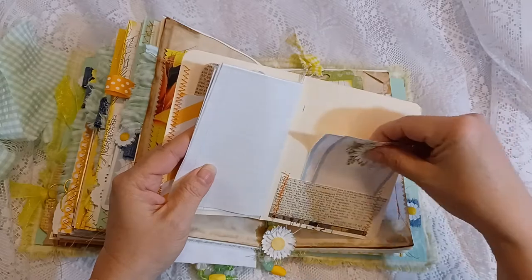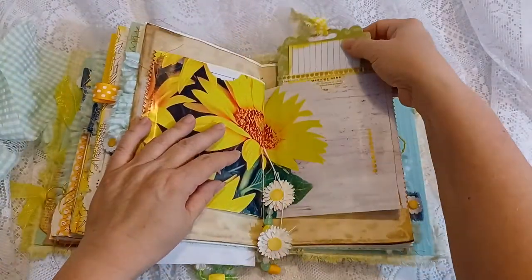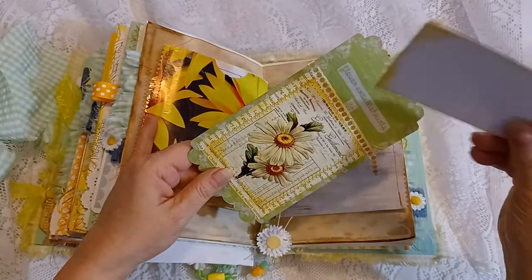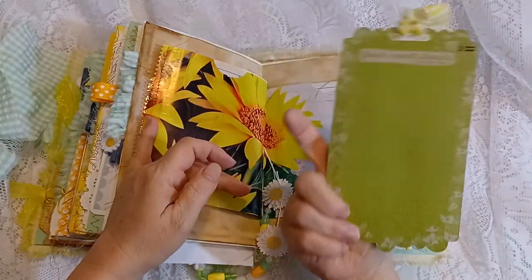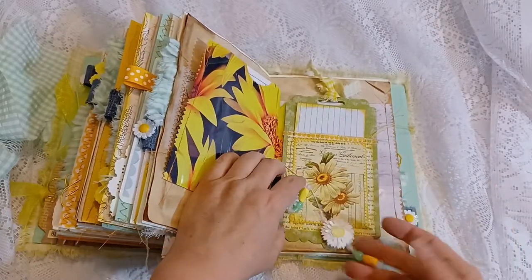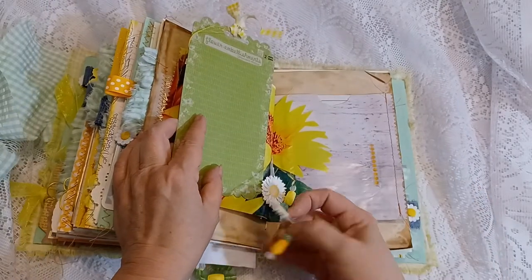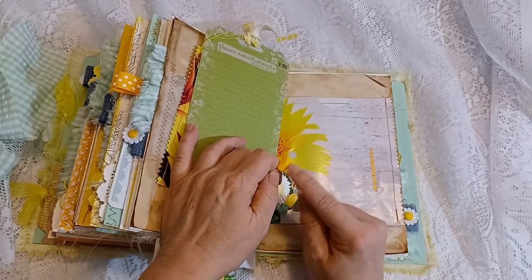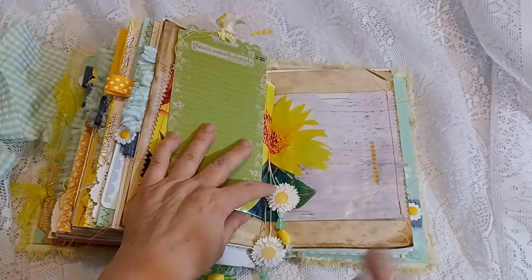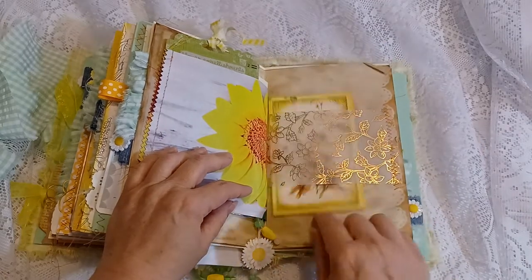A little tuck with some more little papers to journal on. Here's the last signature — the decorated signature ties with reversible daisies and beads. My daughter says they look like pineapples, but I found these cool yellow beads at Michael's on clearance and thought they looked really good with my daisy journal with all the yellows. Here's the other side of the belly band with the vellum, and there are daisies on that vellum — gold printed daisies.